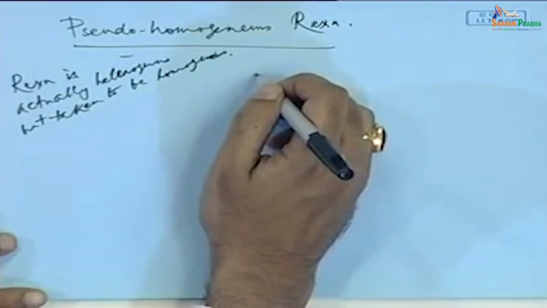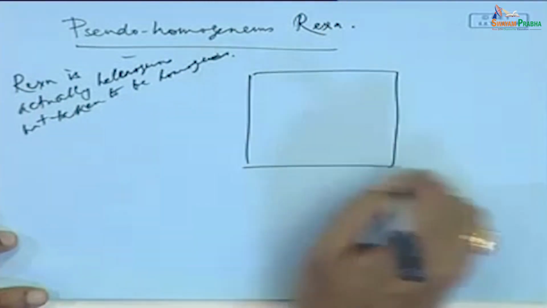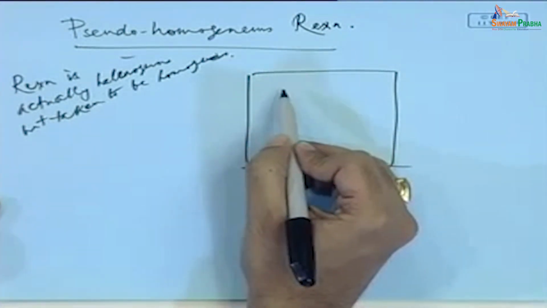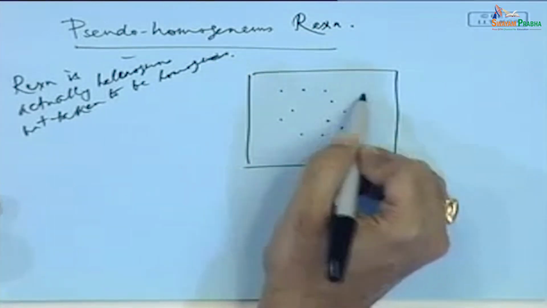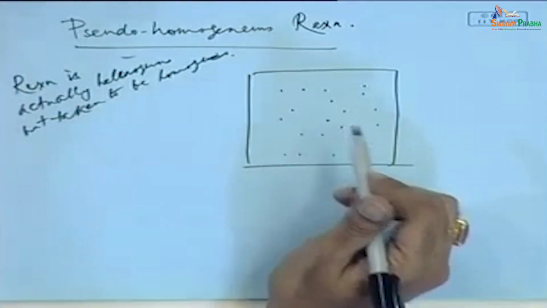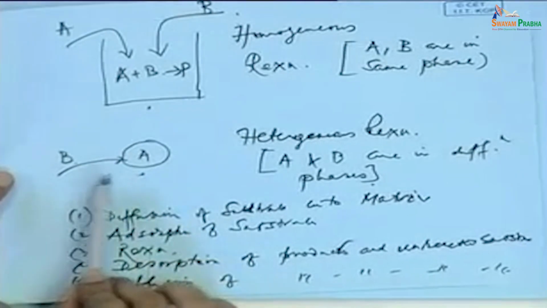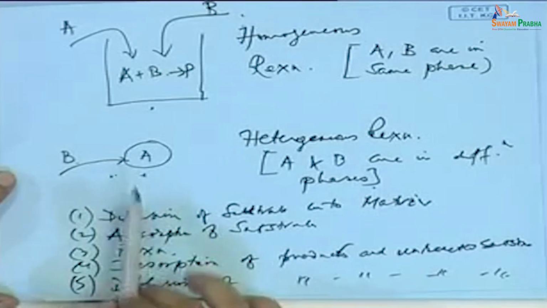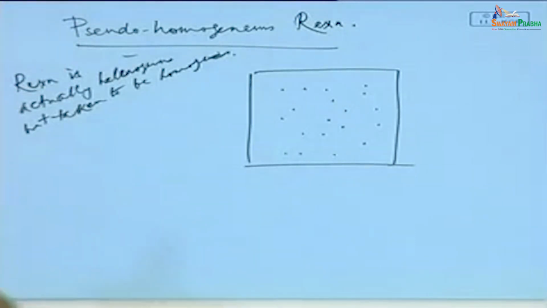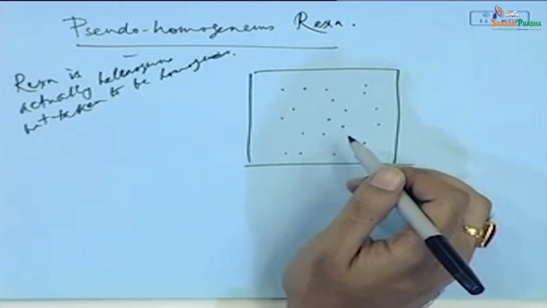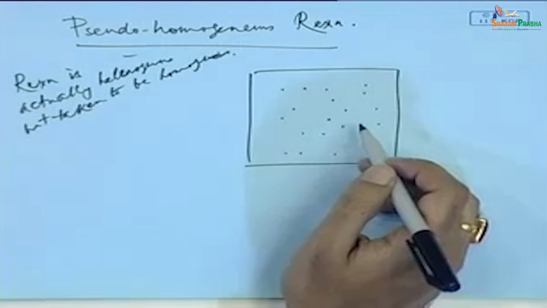Okay, let us see, for example, you have these, say, in a catalyst bed or something. So you have these different points of reaction. These are different catalyst pellets that are there. One way would be to look at it in a heterogeneous way: take each catalyst pellet and look at what is reaching this catalyst, diffusion, adsorption, reaction, desorption, diffusion, and so on. The other is, say you are lazy and you really do not want to quantify each catalyst pellet. There are thousands of catalyst pellets and you really do not want to quantify each one, or you do not even want to quantify a single catalyst pellet.